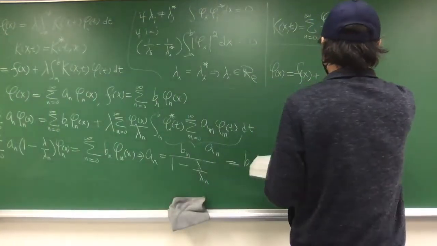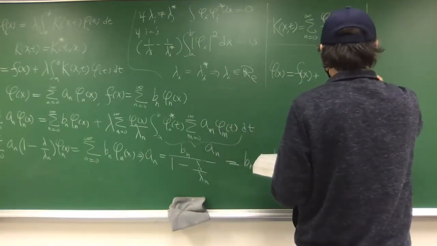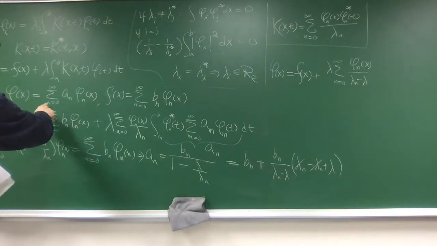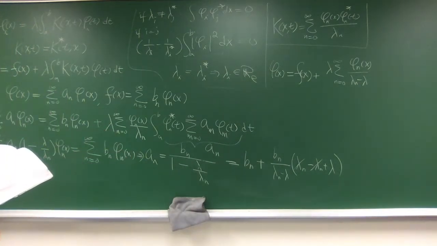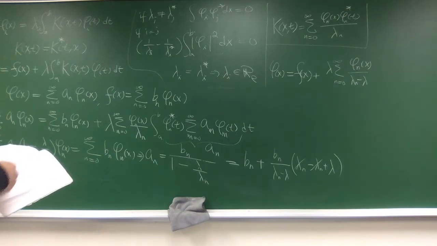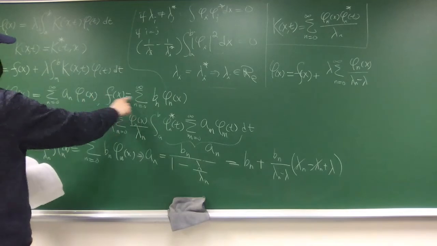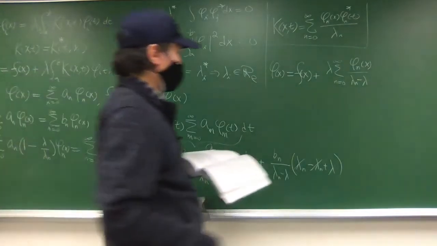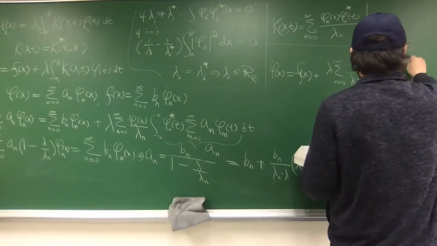And you could use a b sub n into this one. So it's phi n(x), and then minus lambda, and then the rest is the sum over n. You have a b sub n, and the b sub n is using the inverse of that one, multiplied by phi n, and then phi n complex conjugate, and then integrate over the domain. So this is b sub n, f(t) phi n complex conjugate of t.